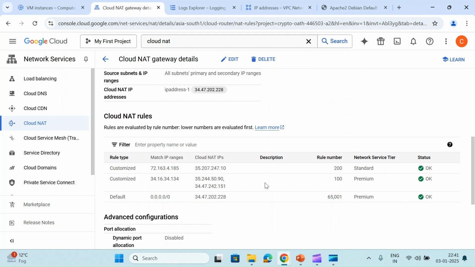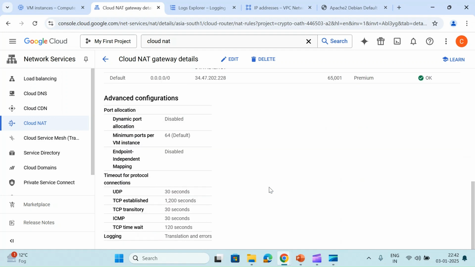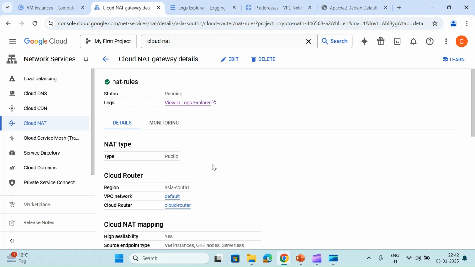So make sure what you're doing doesn't overlap. And if you want to match ranges, basically I'm using a single IP, but you can use ranges also, like /30, /24, according to how you want to send the traffic to your destination. And according to that you can create multiple IPs if the traffic is at a very high level that egress is going on. Make sure the rule numbers don't overlap, and you cannot mix premium and standard IP, as I've told you. And this is all we can do in this video. I've shown only what I wanted to show you.